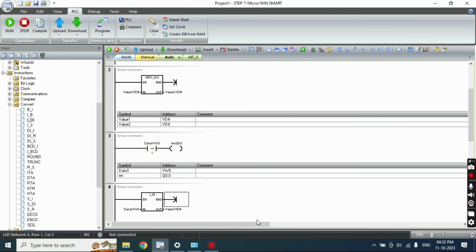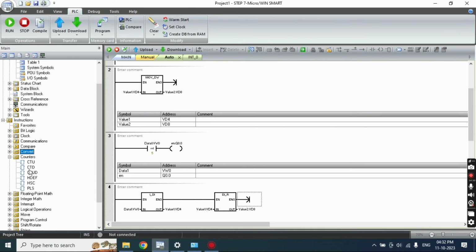So here you can convert integer to double integer value, and also convert double integer to real, copy and paste. Here we can write VD8. So this can be converted.